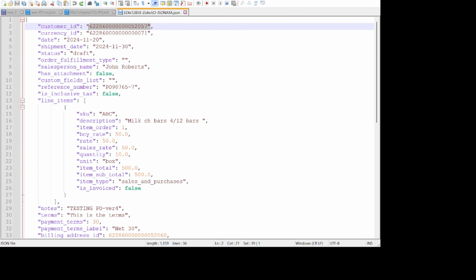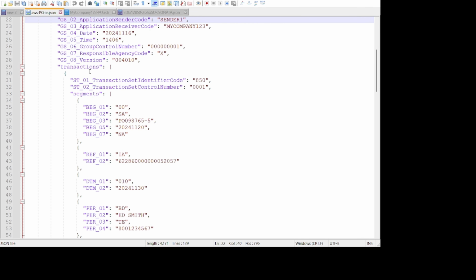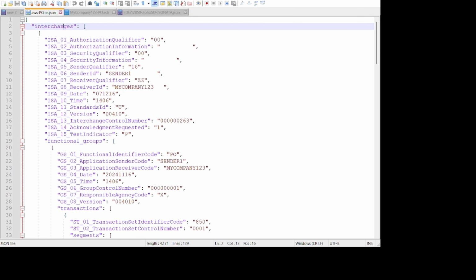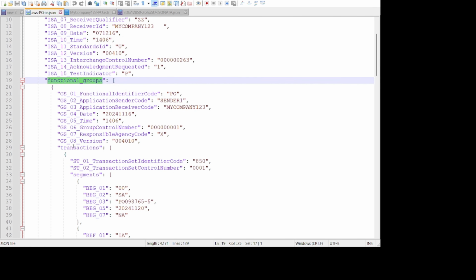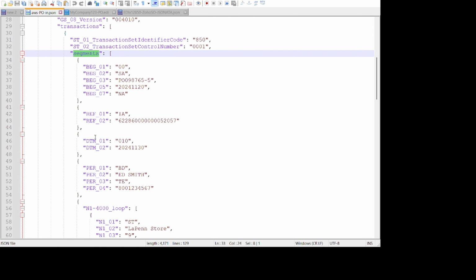So in order to pull it using JSONata, I need to do something like this: interchanges dot functional groups dot transaction dot segment dot REF02. So basically, I'm going through this process, interchanges into the functional groups, into the transaction, into the segment, and then I'm pulling the REF02.